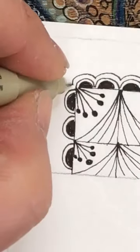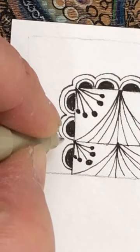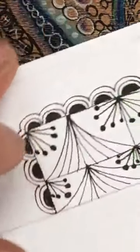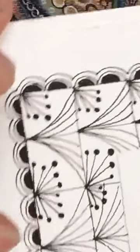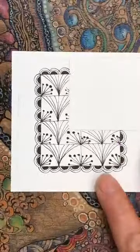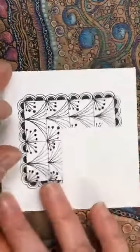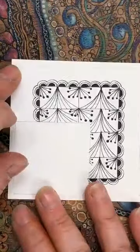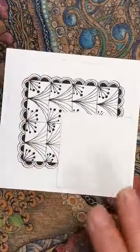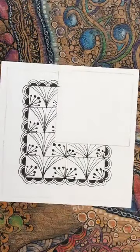I don't always mention why we turn our tile. It's all about keeping it comfortable for you to work on. And there's something quite traditional about turning it as you go. And it's nice to see your work from lots of different angles. If we were to just look at it from this one all the time, you might not see something that you would see if you looked at it that way. And of course it doesn't have to be one way or the other. There's no up or down. It's just lovely to look at either way, isn't it?